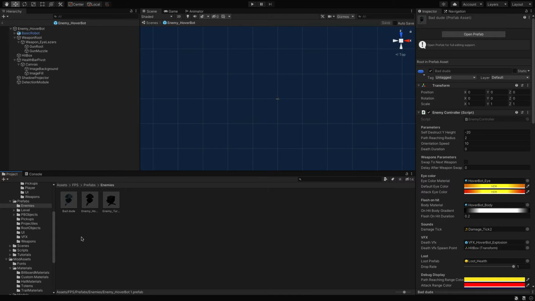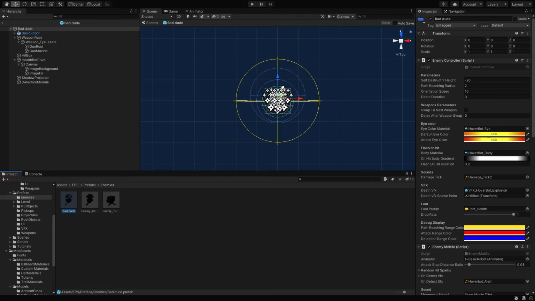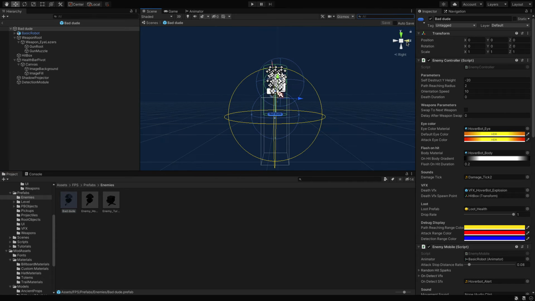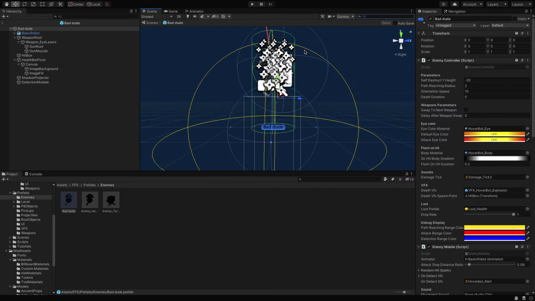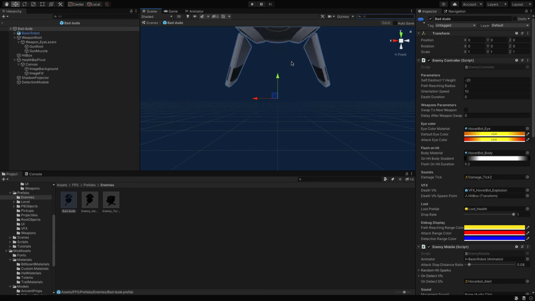I'm going to do a couple things with him. I'm going to change maybe his body material, and then I'm going to change it so that he has a different projectile type. So we go ahead to our custom, and let's make sure we've got bad dude as our type here. This is the top view, and if we want to, we can do a side view. If we turn off our gizmos, we can get a better sense of what he looks like.